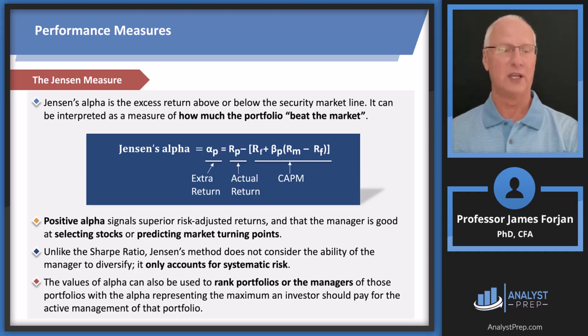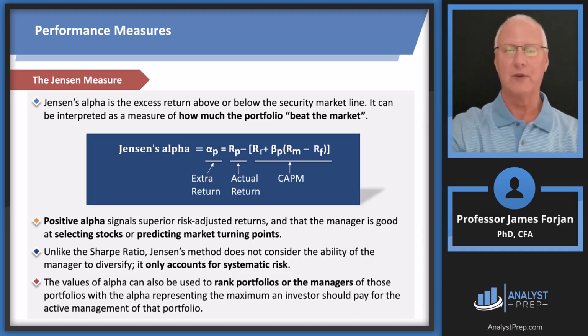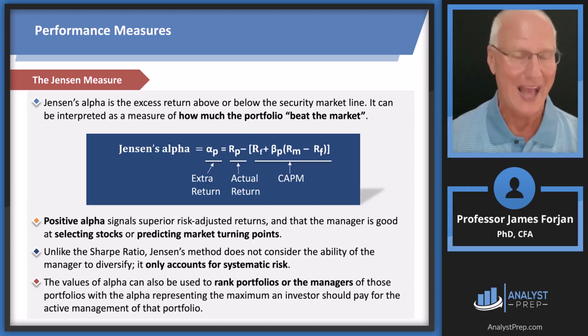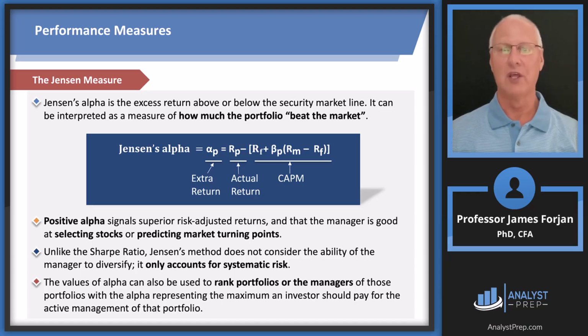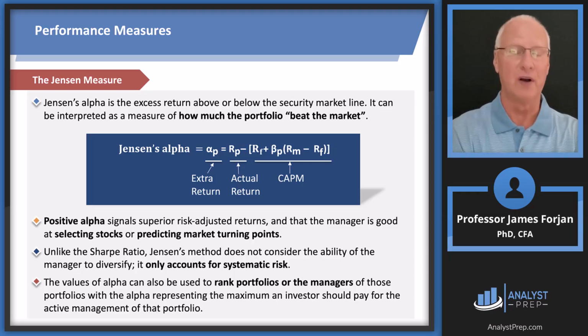But Jensen's alpha is really just a difference between how much the portfolio returned over a given period. Notice we have the actual return with an arrow up for R sub P. That's the actual return on the portfolio minus the expected return on the portfolio. And Michael Jensen said, well, why don't we just use capital asset pricing model as our measure of expected return? So there's CAPM, there's risk-free, there's beta, there's the return in the market portfolio. So this is Jensen's contribution here. Now, he had some other contributions later on, but he came up with this concept of an alpha.